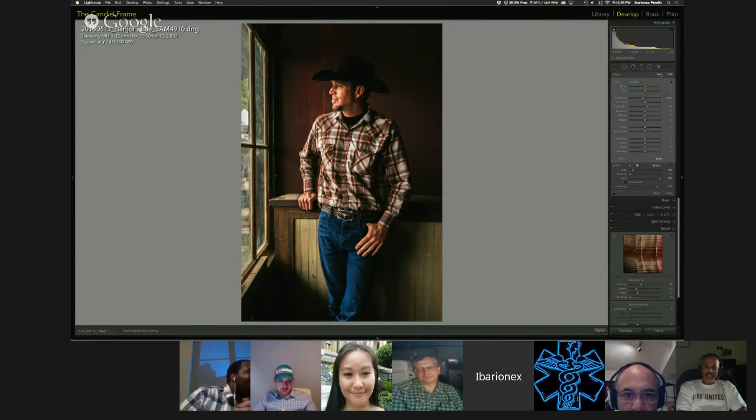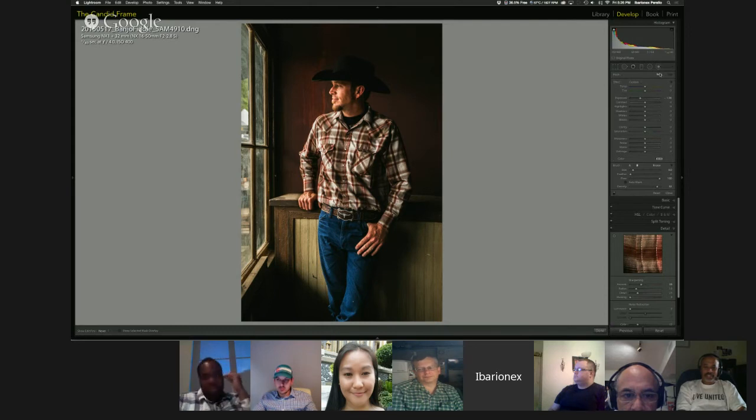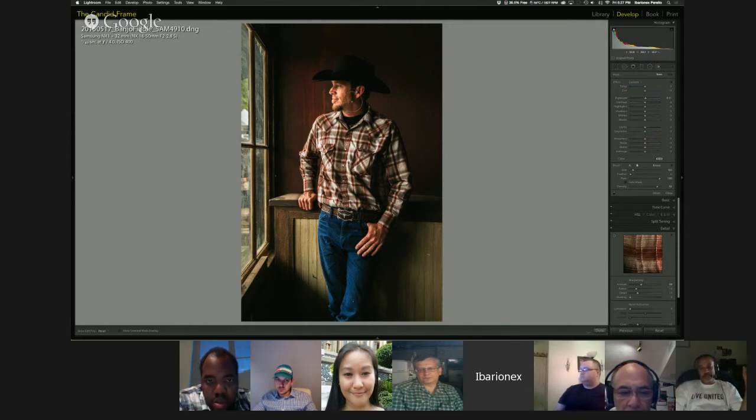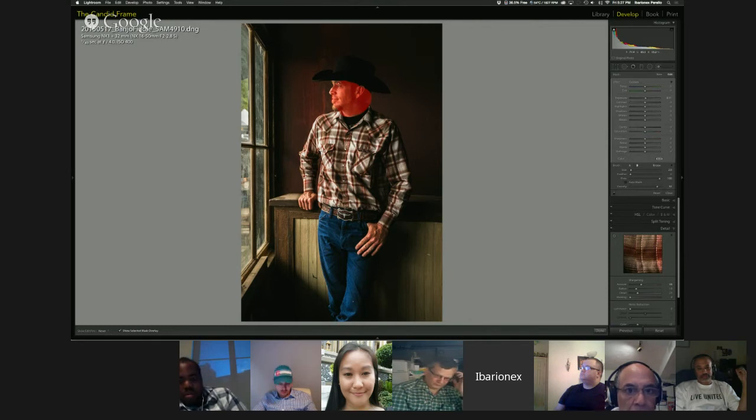So I'm going to create another tool and create new. And this time I'm going to hit the effects control here. I'm going to double click on it, and that resets everything. So this time I'm going to move the exposure over in the opposite direction, and I'm going to start painting it right into this area on the face. And if I hit O again, you can see the area where this is being affected. And by hitting the left and right bracket key, I can make my tool bigger or smaller.